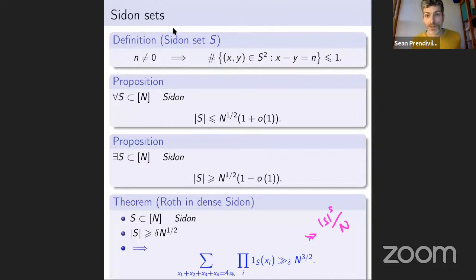So these dense Sidon sets contain lots of solutions to a translation invariant equation in 5 variables. You can modify coefficients provided you've still got a translation invariant equation. You can look at equations in more than 5 variables, again, provided it's translation invariant. What you can't do is go to equations in fewer variables, because there are equations in 4 variables and fewer variables where the only solutions in a Sidon set are trivial.